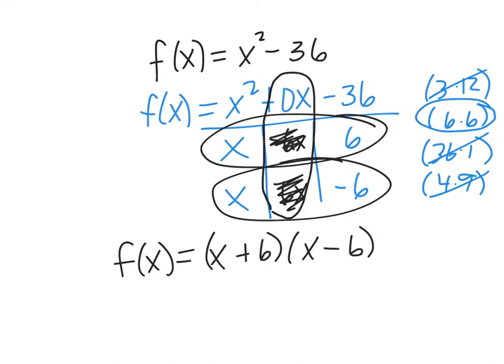Okay, so here's the trick that I want to show you. We call this difference between two squares. Why? Because this is a square, x squared, and this is also technically a square as well. 6 times 6 gives you 36. In the previous example, we had x squared minus 9. X times x gives you x squared, and 3 times 3 gives you 9. Whenever you have the difference between two squares, you can always just take the square root of the first term, giving you x. Take the square root of the second term, giving you 6. And as long as one of them is positive and one of them is negative, they will always cancel out to give you the 0. I'll show you what I mean in this next example.